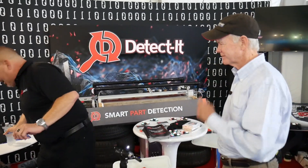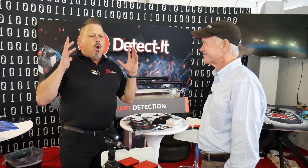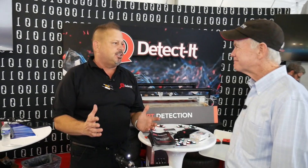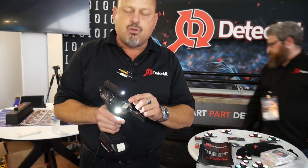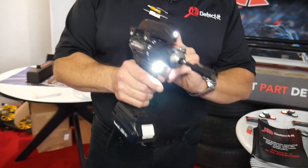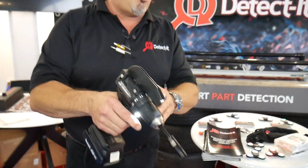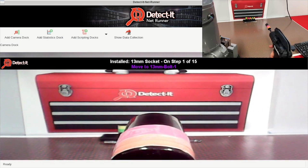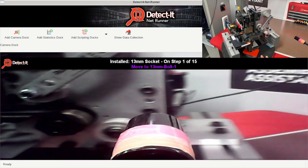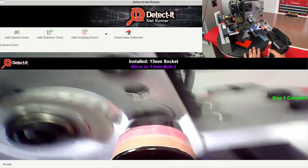I got to ask you about this drill. What's this about? So one thing that's really revolutionary about AI — this is a big thing. People don't do their jobs right because they don't get the right training sometimes. So if I take a boroscope camera and stick it on a drill or a tool, the tool now knows where it is and what it's doing. So if I go to assemble something in the wrong order, the camera knows I'm not on the right bolt and won't allow me to assemble the part incorrectly. There was no way in the old world to easily know where the tool was in 3D space, or if it was on the right bolt, or if the operator was on the right step.